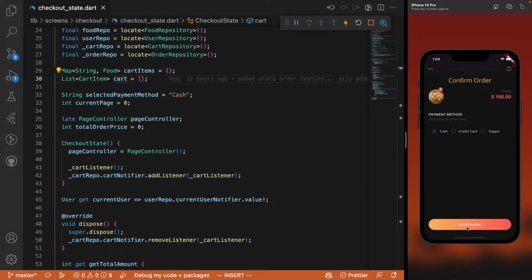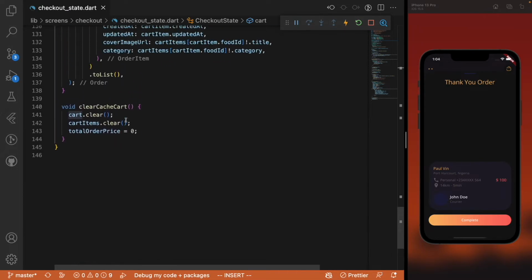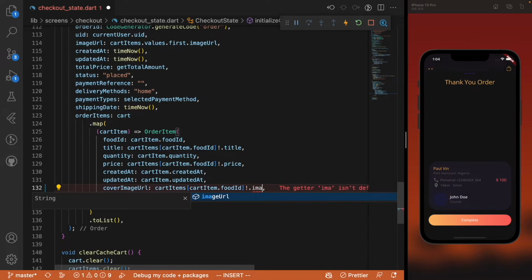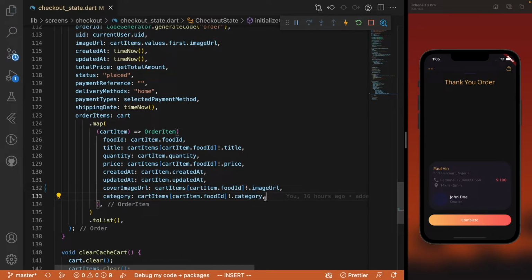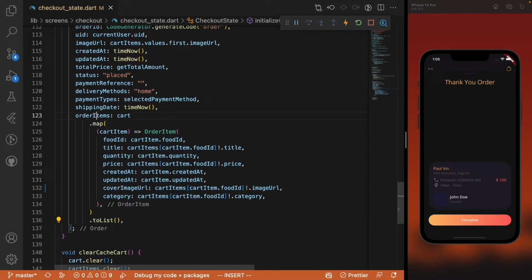If you click on confirm like this, this gets called, and it maps it and creates an order item object, which it gets from the cart item. This from dot map will map this. We pass in that, and we are as well passing this. This is where we made that mistake, so I'm going to change it to image URL and save that. And passing the category, we just pass everything here and just do toList. This turns this into the order items list.